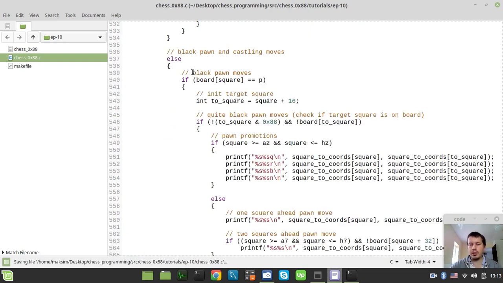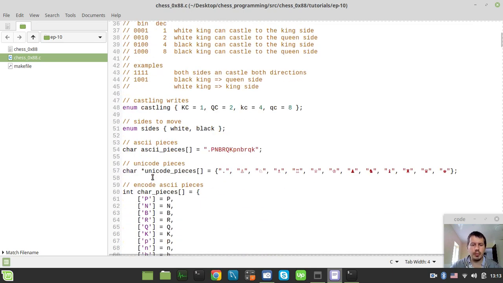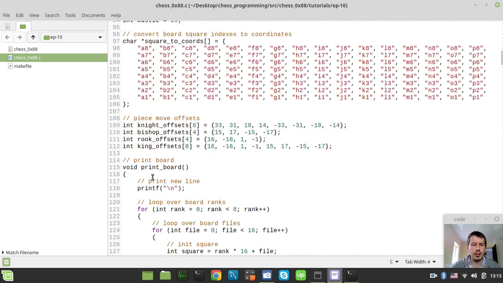That happens because when we have a look at our piece offset arrays, you have the bishop offsets up to 4 offsets, just like those that we used for the pawns, by the way. To remember, when we were generating the capturing moves for the pawns, we did make use of this sort of bishop array as well, but now we'll be using this straight to the point to generate the moves for the queens and for the bishops as well.